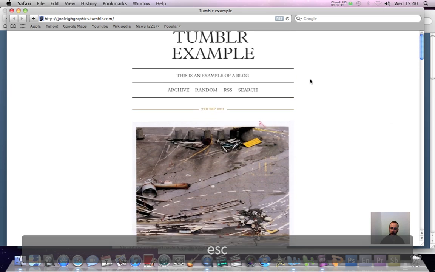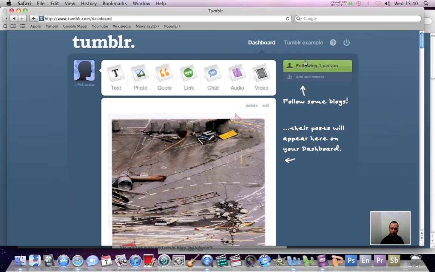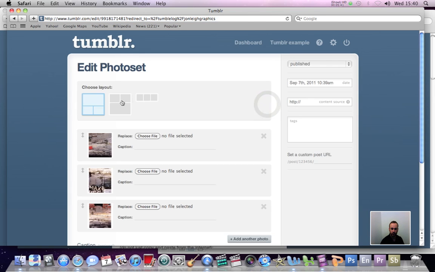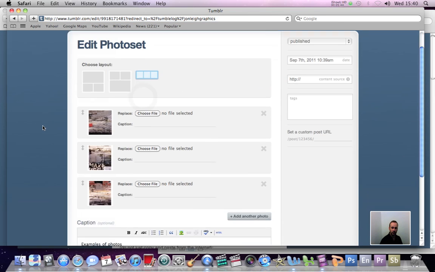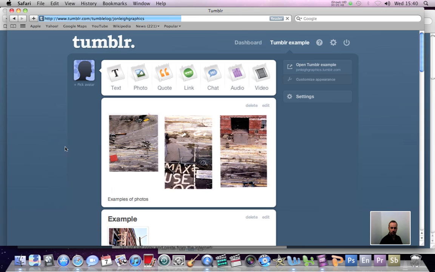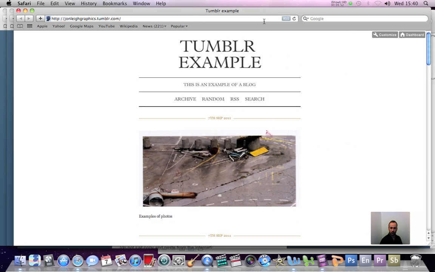But I want to actually edit it so that they are side by side. So I can go to here, I can actually edit my post, and I want them to be side by side now, and I want to save changes. Now you can see that they will be side by side.